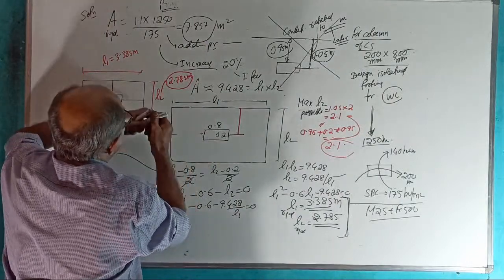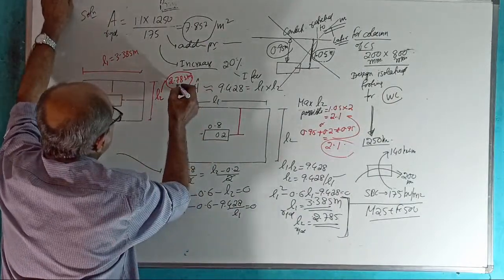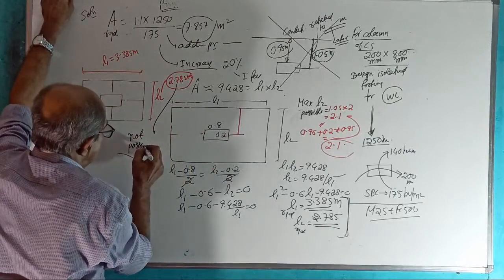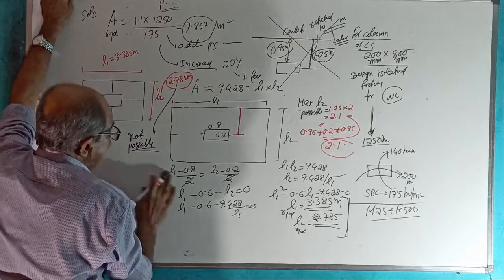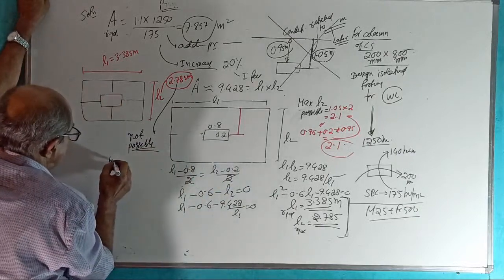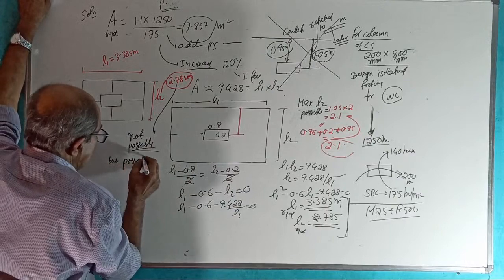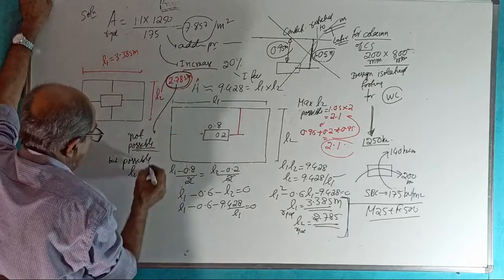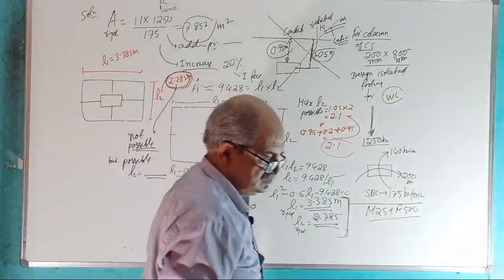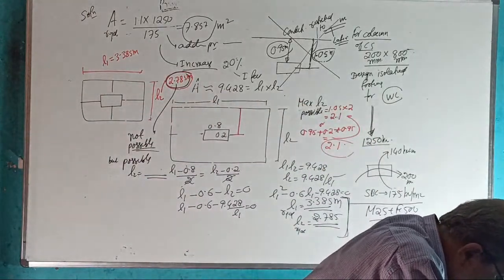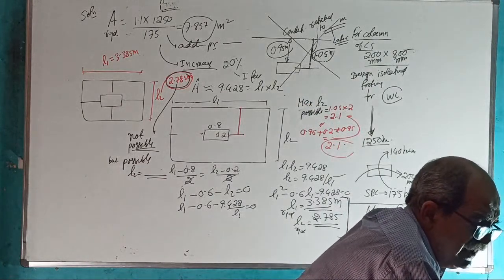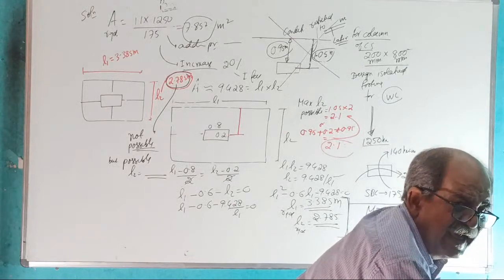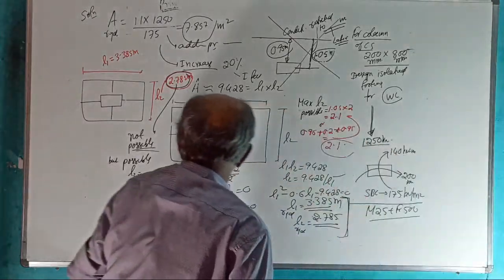But now, right here, L2 of 2.785 meter is not possible. Therefore, how much is possible? What is possible L2? Tell the answer. 2.785 is not possible. If it were possible, I would not have solved this question. It is the same as last time's question then. Possible is 2.1 meter.